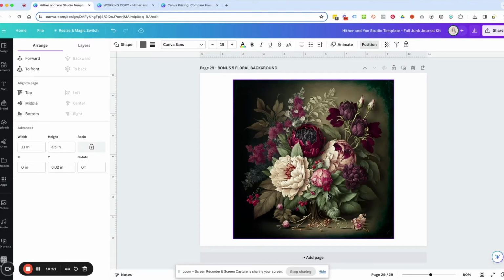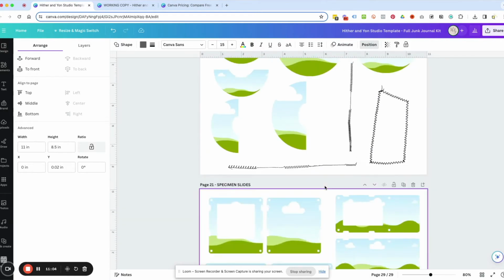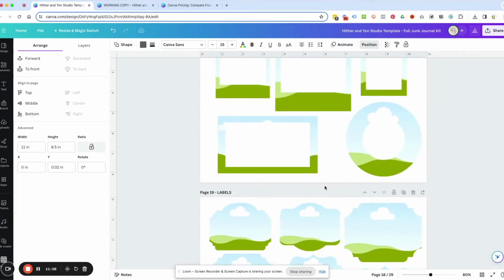Plus you get all of the images that are inside of Canva, which is millions of images. And if you have Pro, I think it's more than a million. I don't know. Maybe it's a billion or a trillion. I'm not really sure. Anyway, you get a lot. So what do you do with this? If you've never used Canva before, you're probably like, well, I don't know how this is going to serve me. Let me show you. All right.